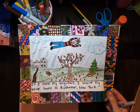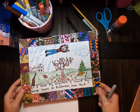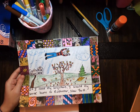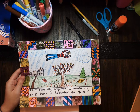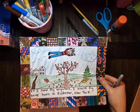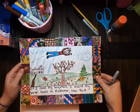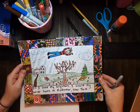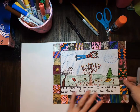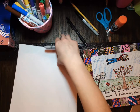And that's a really, really awesome story. It takes place in New York, on the roof of this little girl's apartment building. Her name is Cassie, and her wish is to fly anywhere, and she gets that wish, and she gets to fly among the stars, across the city, and it's a really magical book. So today we're going to go on a journey, and we're going to go wherever we would like to fly to. So let's get started with our paper.